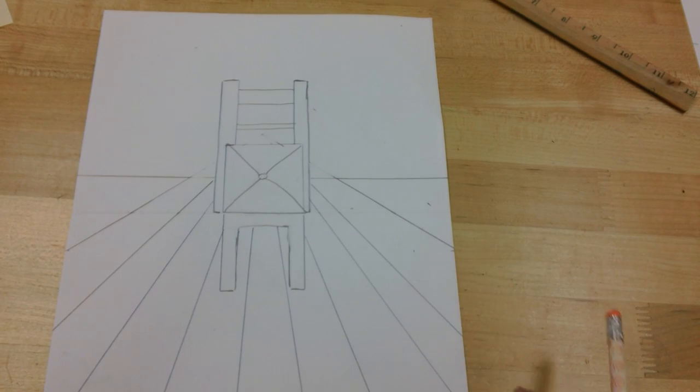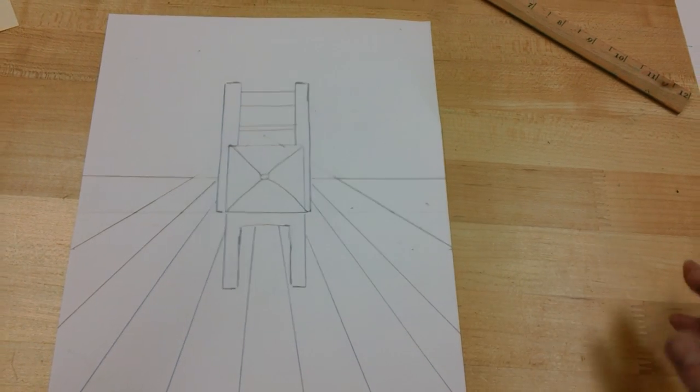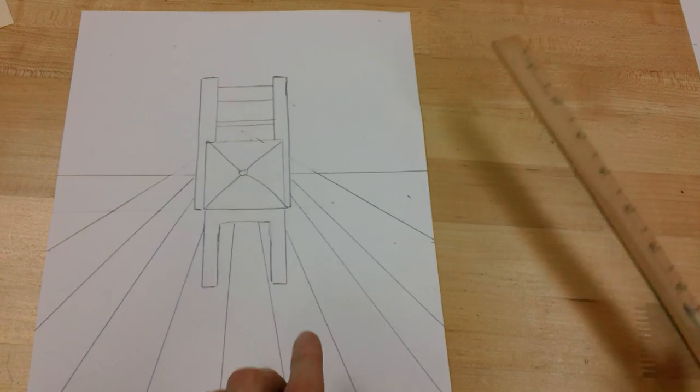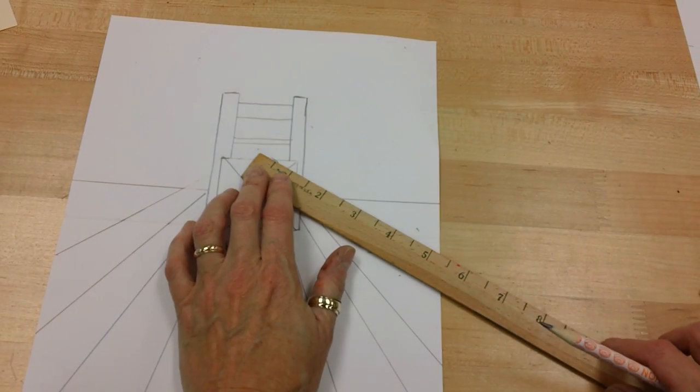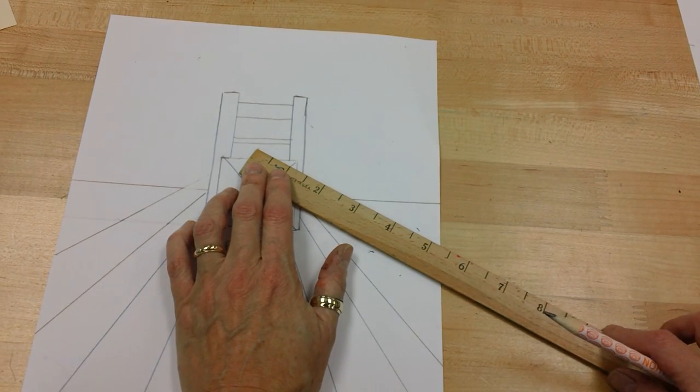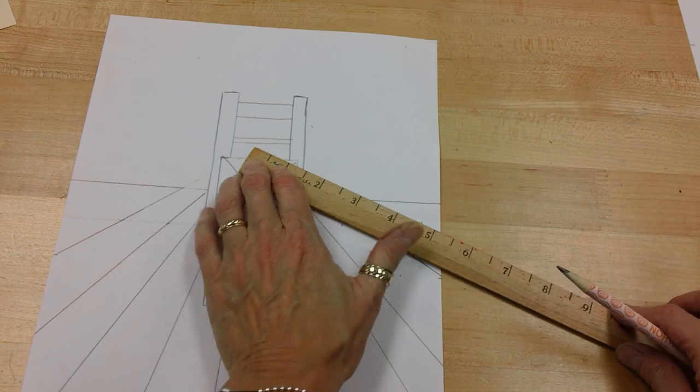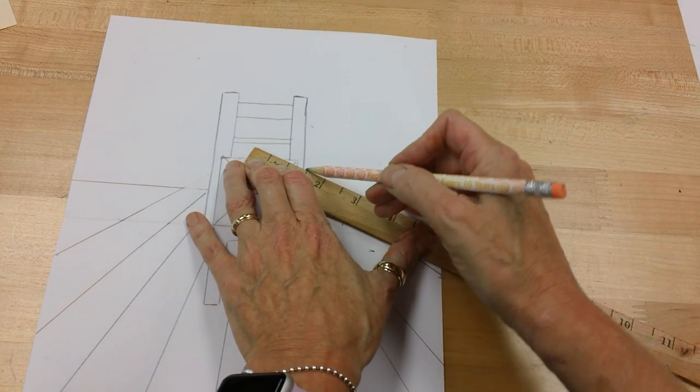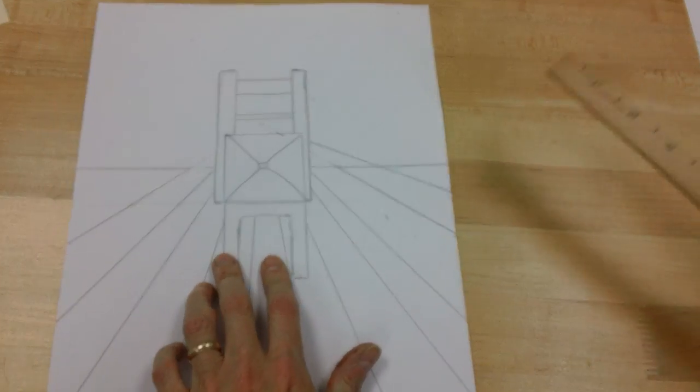Okay, now I have to add the walls. Now I've already erased my vanishing point, and boy, I probably shouldn't have done that because I need to make one more wide line out here.